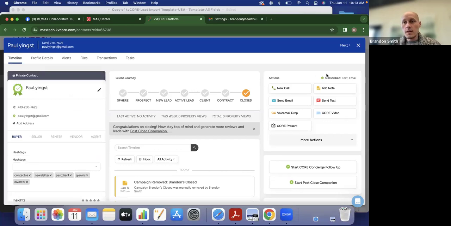Okay. So over on the right-hand side is where you can actually interact with the client. I can call directly from KV Core. If I call from here, it's going to record the conversation and put it in their CRM. I can go back and listen to it later.